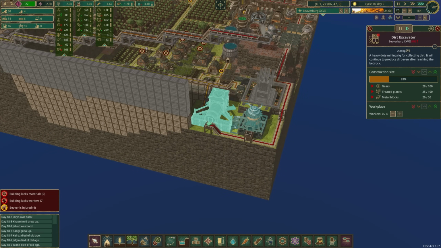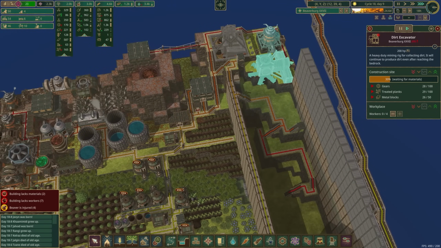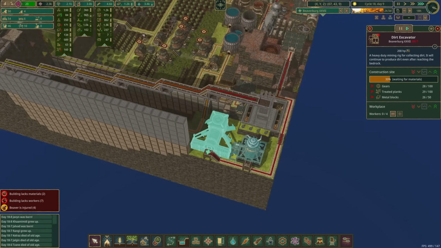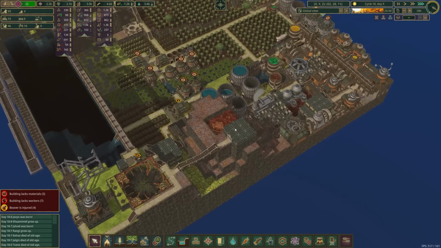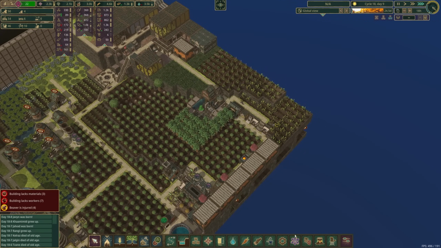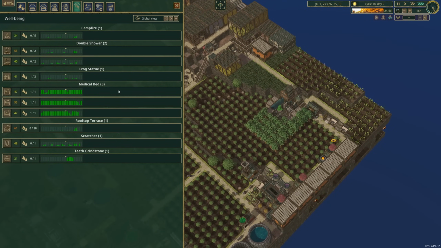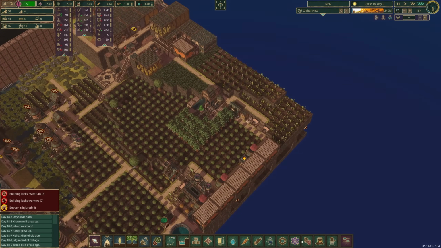Yeah, so this is going to take a little bit of time. I guess they're building from underneath, which, all right, cool. I'm glad that works. Good job. But you know what that reminded me of? That we probably do not have enough medical beds. We have 3 of them and they're all occupied, and I've got 4 injured beavers.